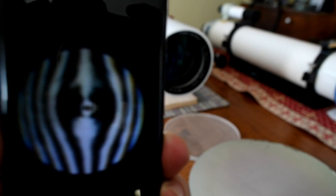The image you see now was taken through the inexpensive 8-inch double pass flat that I had gotten on the internet. As you can see, it's very, very different than the one that was taken with the actual flat that I normally use. This is not a good quality flat. You can get some good quality flats for a reasonable price on the internet, but you have to be very choosy about the flats you actually end up getting.